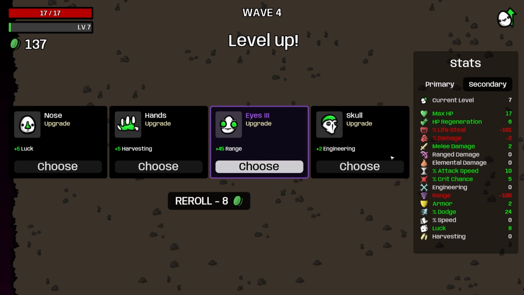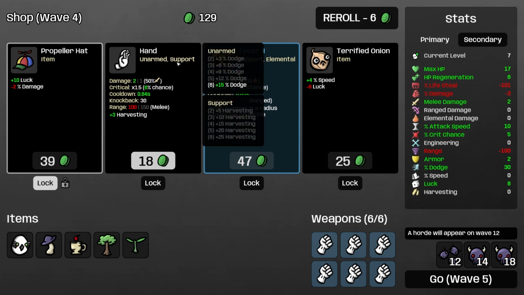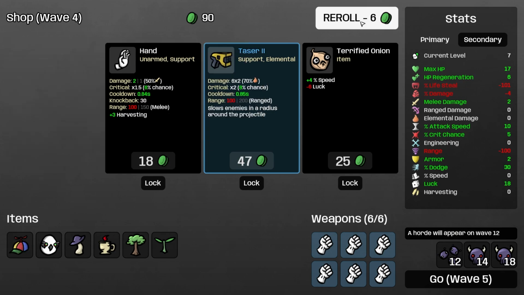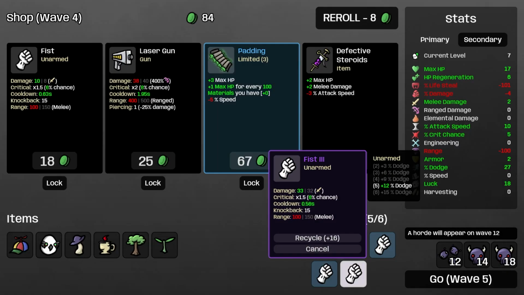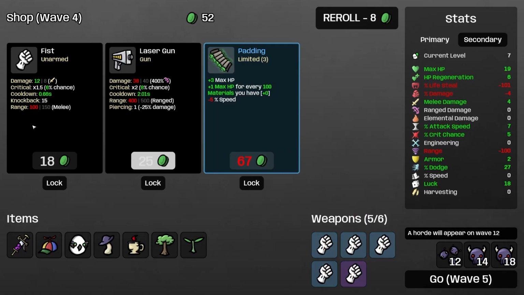I mean, there's no point taking the range. I'm going to roll one more time. The dodge, yes. Okay, take the luck. And we'll roll 6. Bring in... Oh, we can't actually bring in the fists. Wow, this is a big upgrade. We'll take you and you.